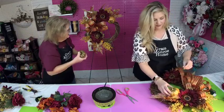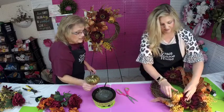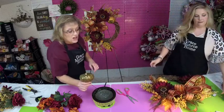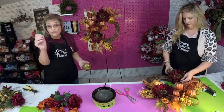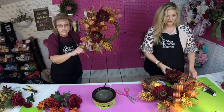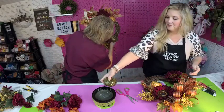And then my next one I'm going to put at the bottom. And now these are from Dollar Tree. And all we have done, if you've never watched us before, is we've just taken a leftover stem that we had, and we just glue it, stick it right in. These are styrofoam, so the stems stick right in. And that way it saves money.